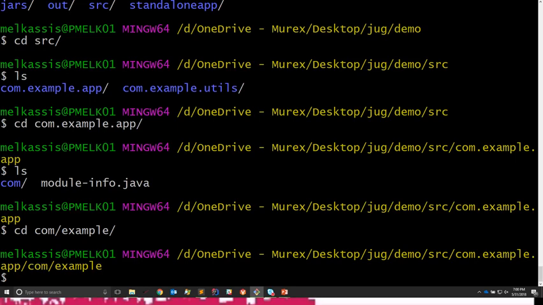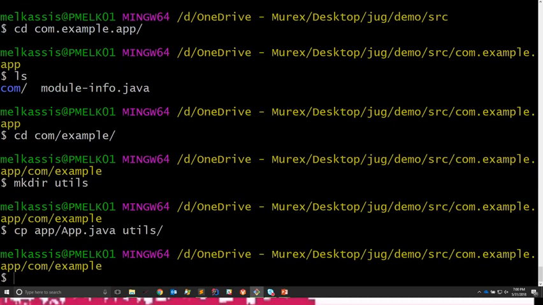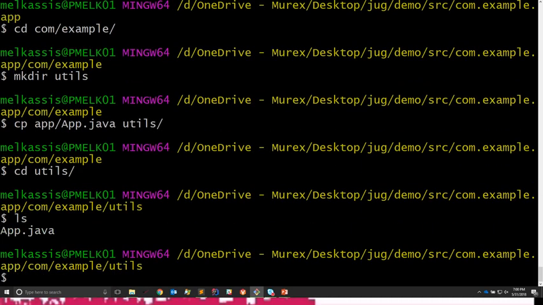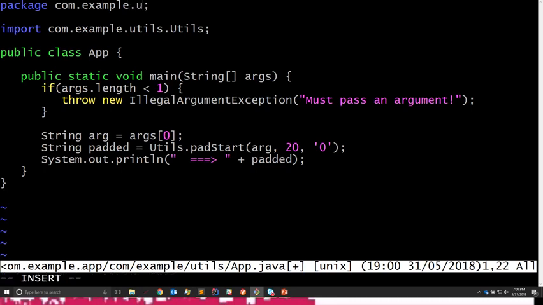So I'm going to create a directory called utils, and we'll copy the app.java source file to the directory utils, and obviously I will have to change the package declaration in the source file, so I have to declare it as com.example.utils.